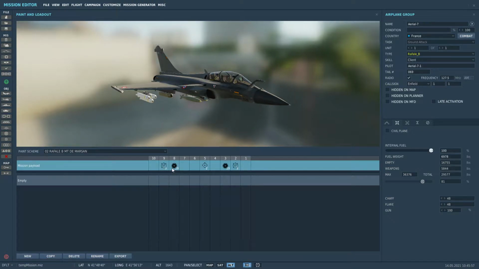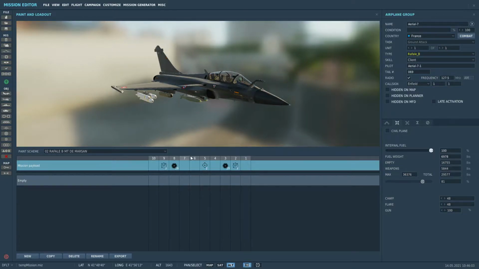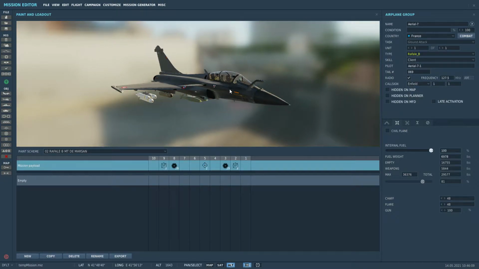Next up we've got a LAU-3 pod with Hydra with high explosive warheads, and then on the centre pylons here we've got 2 Mark 83s on a MER-2 pod.